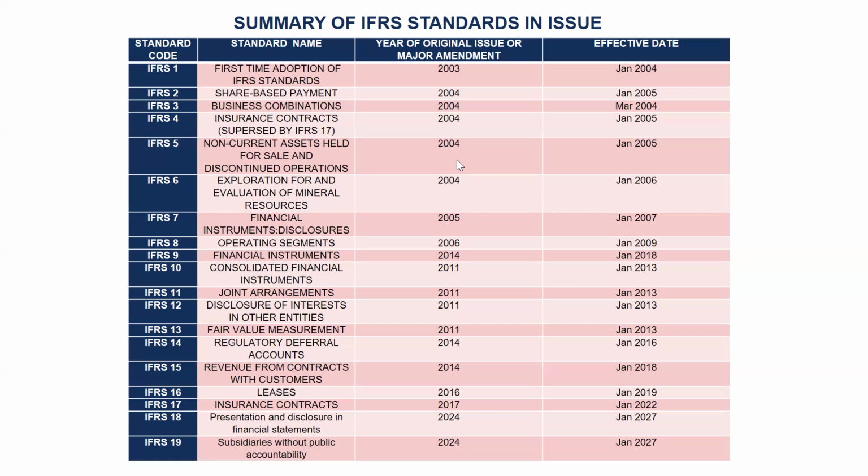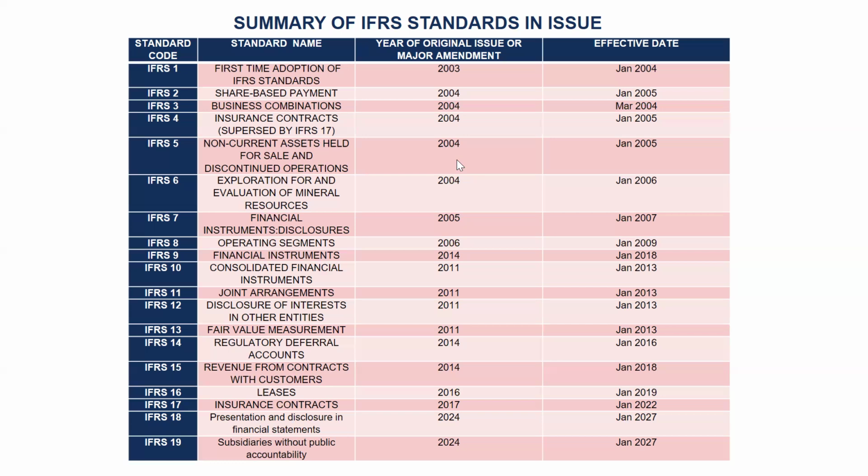The standard brings about some significant changes in terms of how revenue should be recognized, specifically by introducing a 5-step approach in recognizing revenue. Number 1, you identify the contract with the customer. Number 2, you determine the separate performance obligations in that contract. Step 3, you determine the transaction price. Step 4, you allocate the transaction price to the performance obligations that you identified in step 2. And then lastly, you recognize the revenue as or when the performance obligations are fulfilled or satisfied.